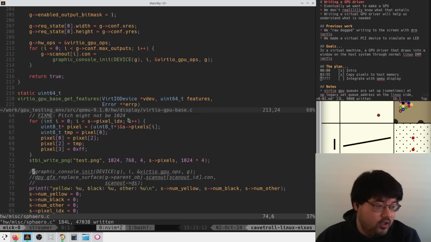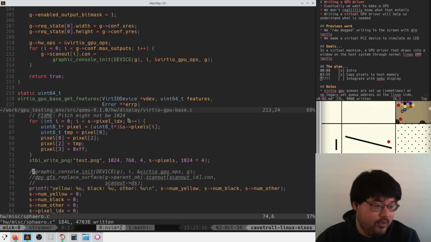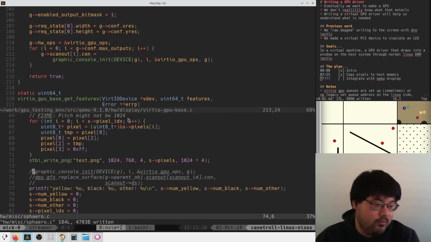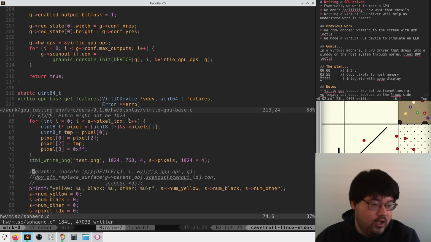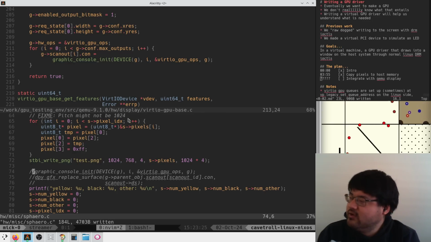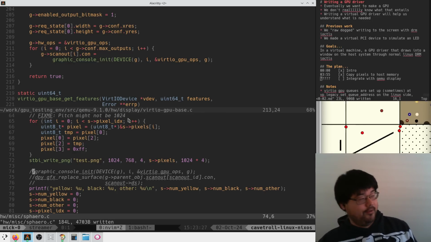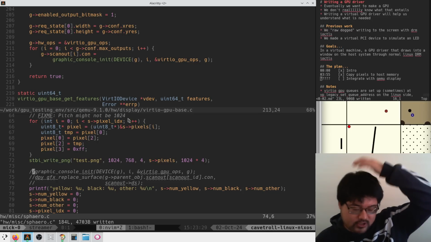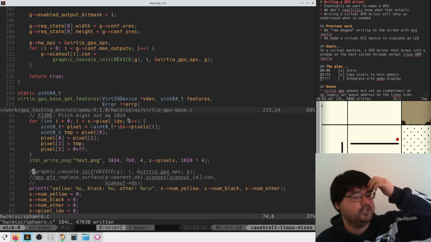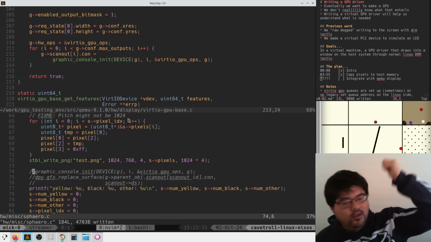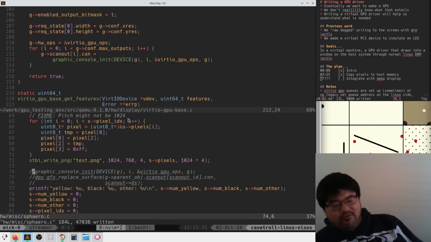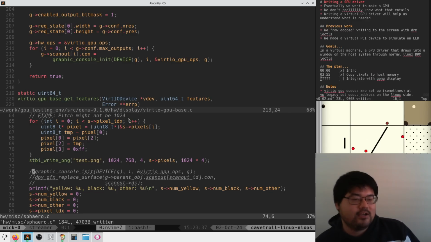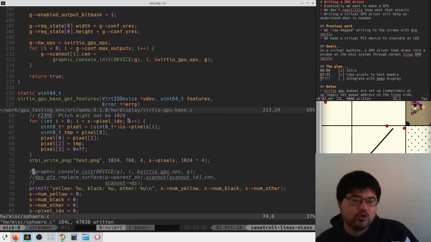Question. If the goal is to understand the software side of the graphics card integration, will there be a step where you'll make your own GPU driver able to work with OpenGL, even a crappy slow one, so the final FPGA card can probably work with 3D acceleration? That's part of the things I want to investigate for sure. I think it's likely that I'm going to make a software GPU implementation as part of this project and try to implement an OpenGL driver for that thing. So it won't actually do hardware acceleration, but it will seem like it's doing hardware acceleration to the virtual machine.